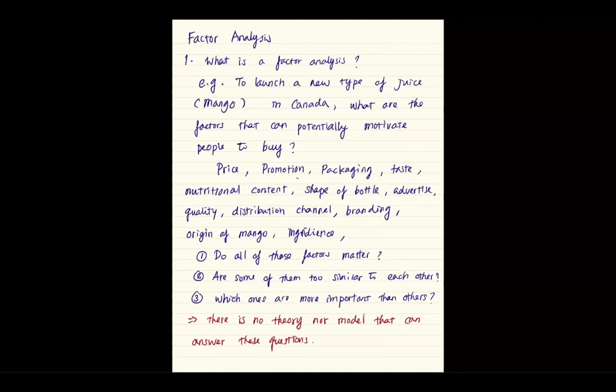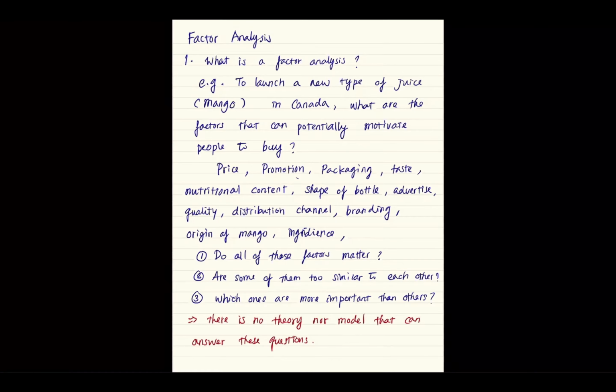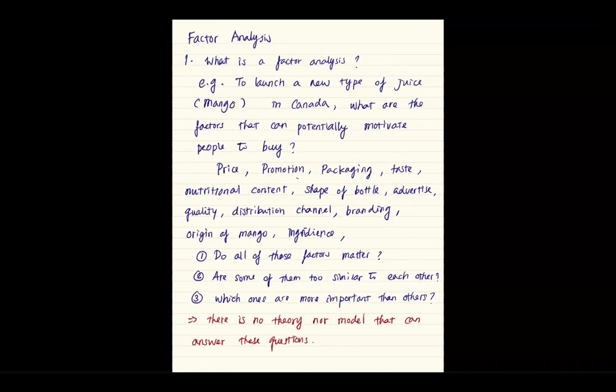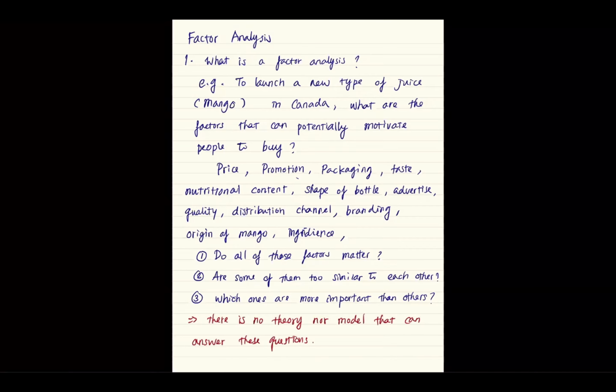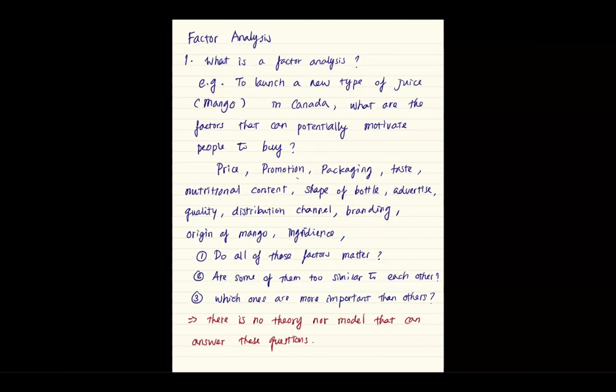Okay? So in this way, we say the most important thing here is when we expand this issue to human behavior, to consumer behavior, or to international relations. For example, in international relations, what is the main reason why China and the US have a conflict now? Again, you guys are international business people. You know this way better than me. You can again create a similar list of factors. But whether all of these factors matter, or which one is the most important factor.